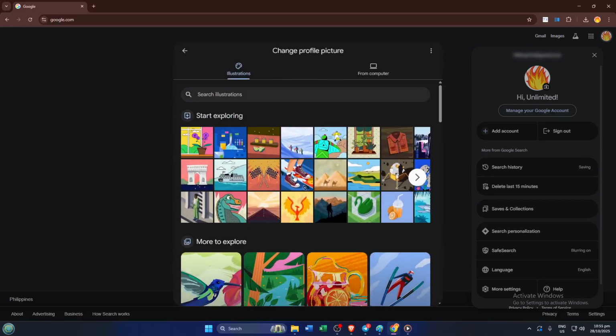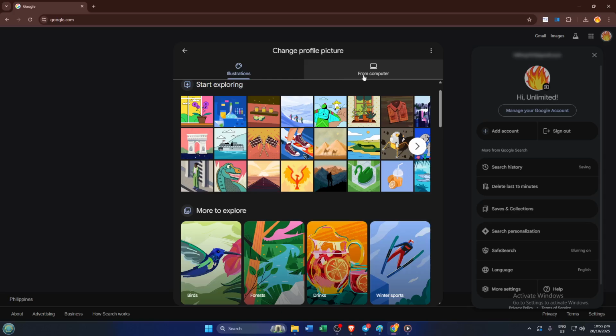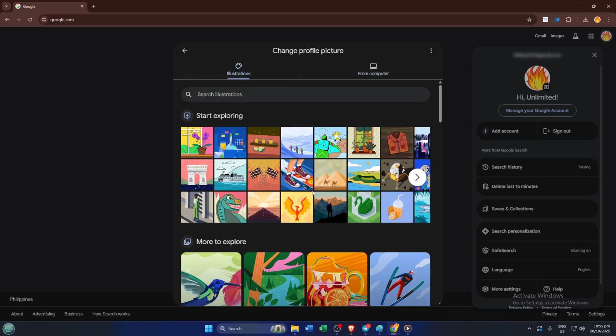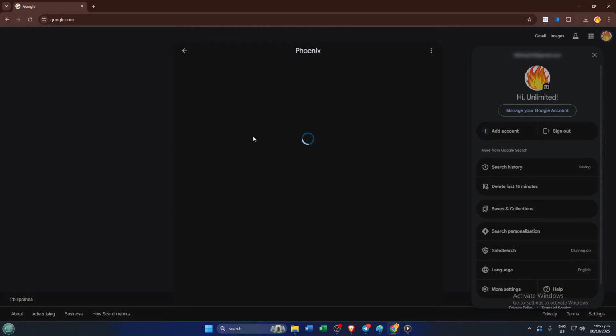Now, Google will give you two main methods for changing your profile image. The first is to pick from the built-in illustrations and avatars. These are neat little graphics, a rainbow of choices that feel light and friendly. If you're in the mood for something quirky or cartoonish, these are a fun option. The second method is to upload a photo right from your computer. This is great if you have a favorite family photo, a sleek logo, or any personal image you want to use. Take your time scrolling through the illustrations or browse your files to find that perfect shot. Remember, the image doesn't have to be professional. Something that makes you smile works best.